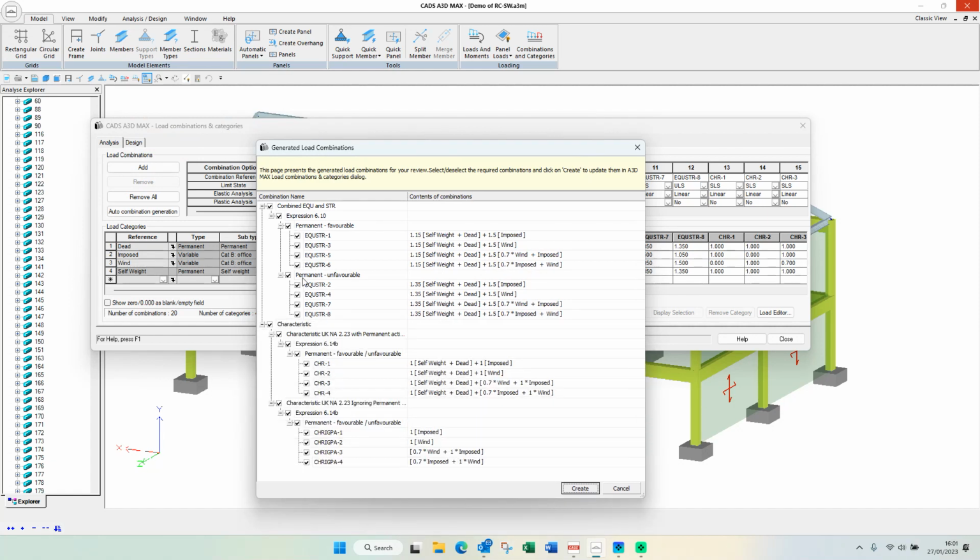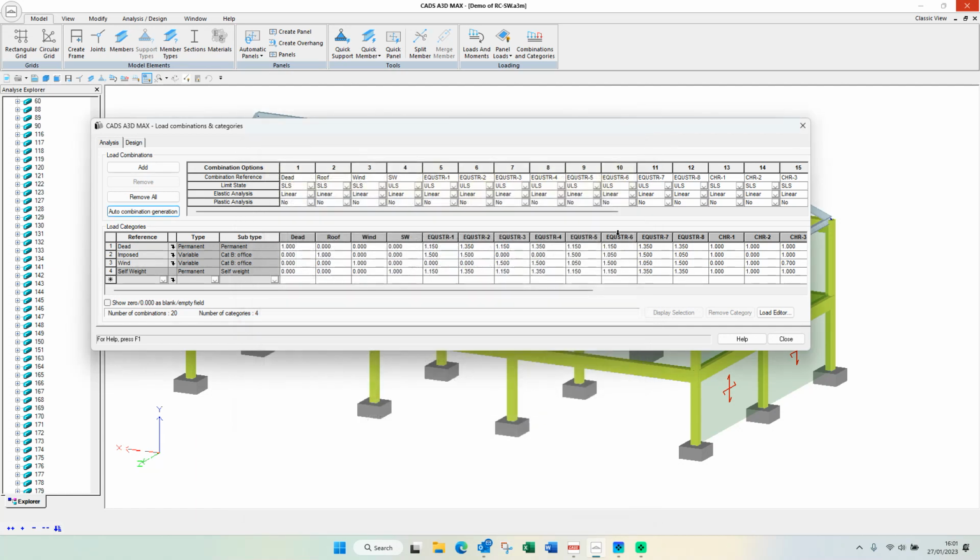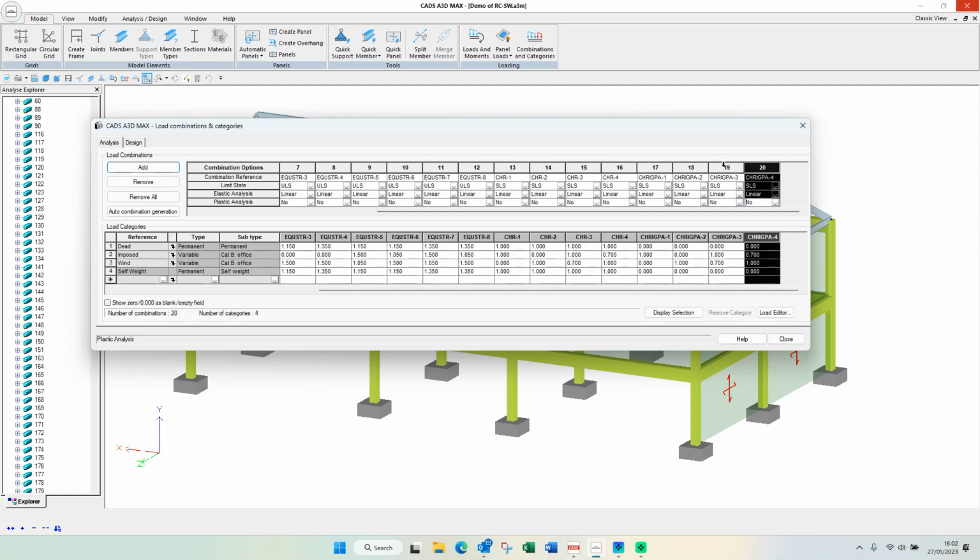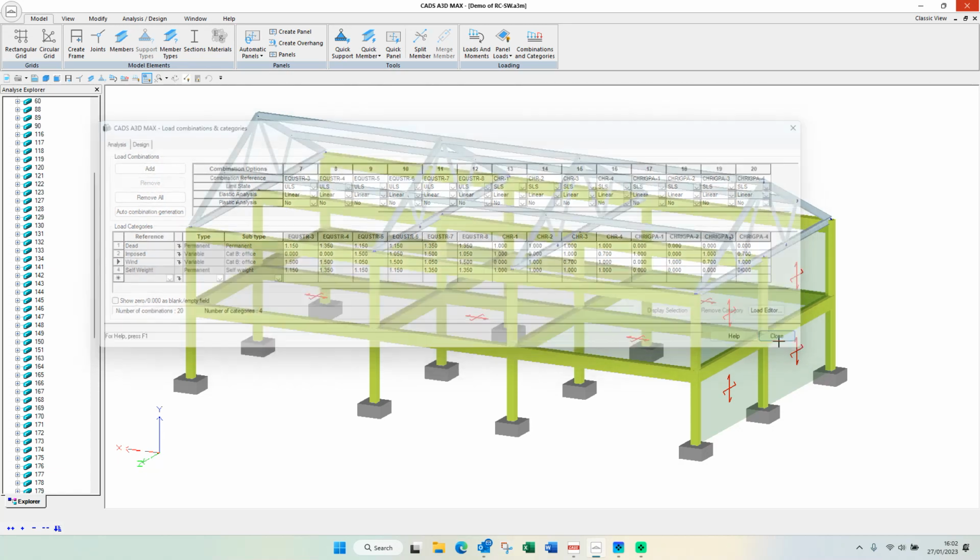And it leaves you then to choose if you want them all, or if you don't want some of them. And indeed, you can turn off a group, or you can turn off individual ones. Once you've got that into the program, the user can change these to p-delta or plastic analysis combinations, or indeed you can add your own combinations to supplement the ones that are here, delete ones it's done if you're not sure about them, or even change the factors yourself. So it gives you a very good starting point and gets most of the work done.